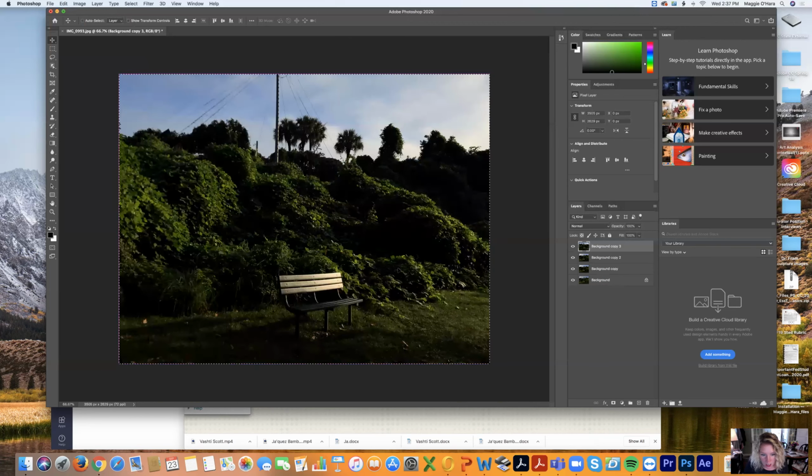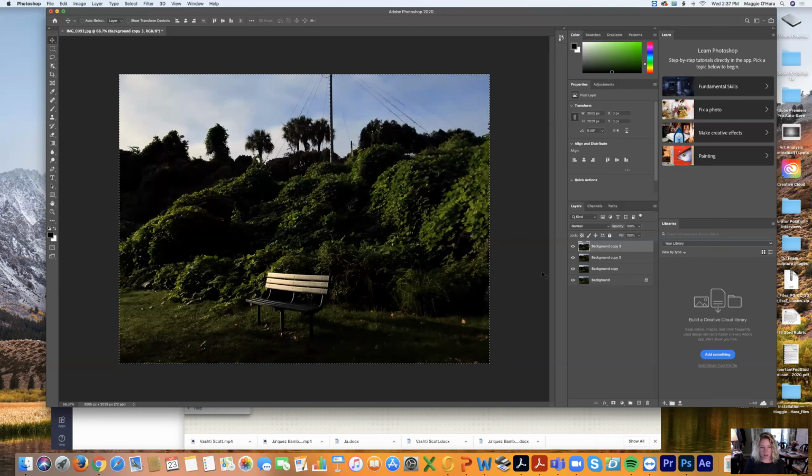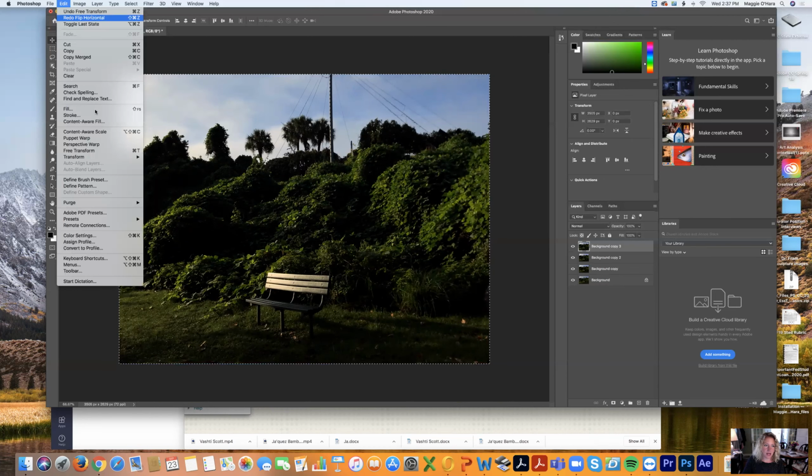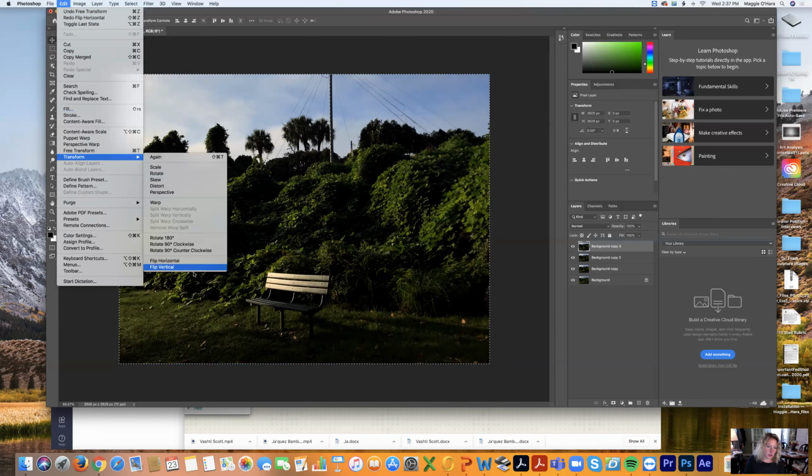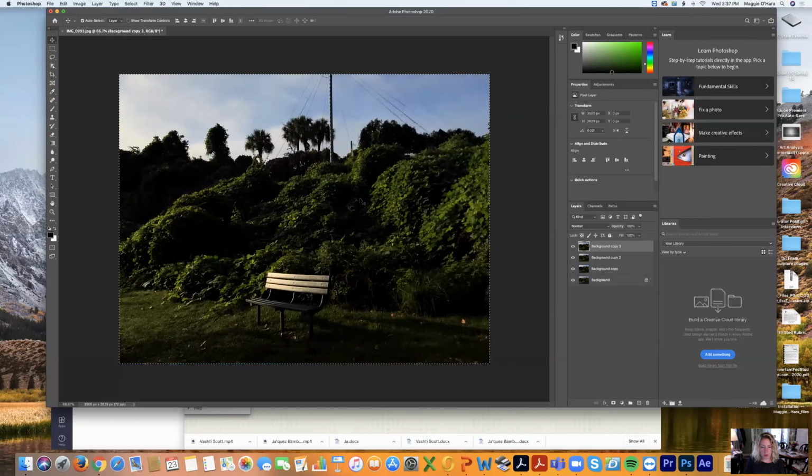I don't know why you would want to do that, but in the instance that you think it makes a more attractive composition. And so simply under Edit and Transform, you have various different tools. You have Perspective tool, you have Skew tool, the Distort. These are many things that you can just sort of play around with on your images. I am going to go ahead and deselect my image.